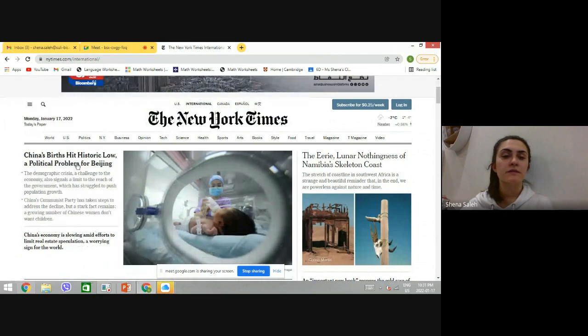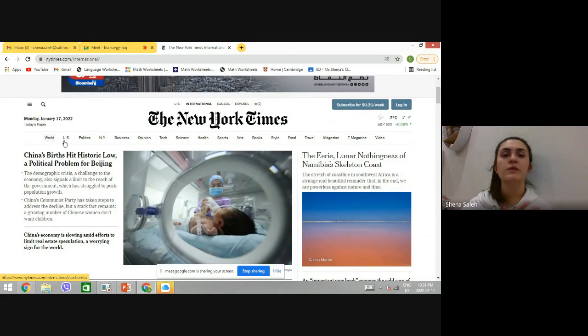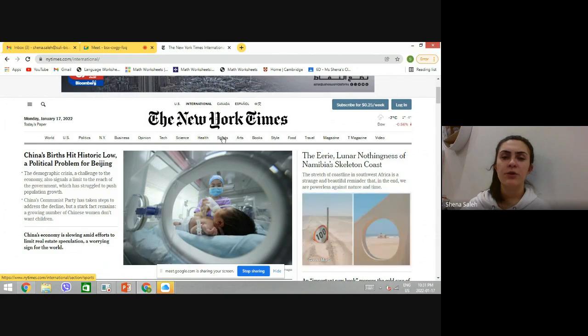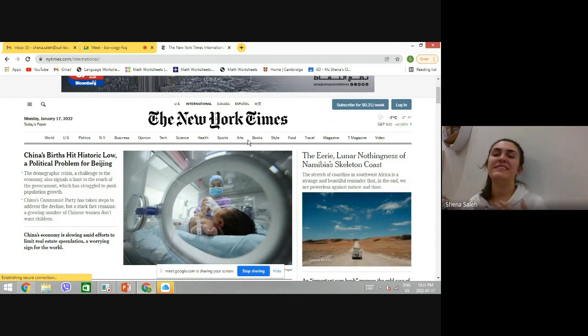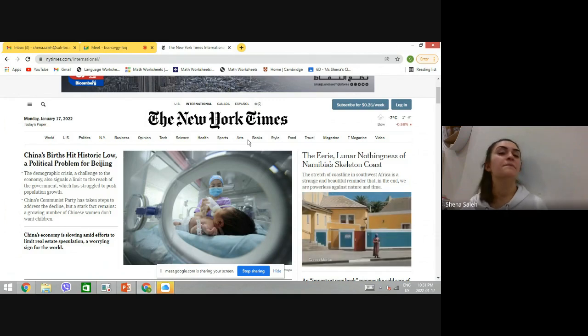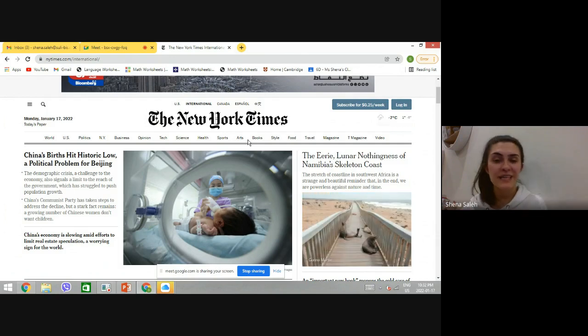Before, newspapers had a different section for each one. Like world news, U.S. news, politics, business, tech, science, health, sports, and my favorite part of the newspaper was the comic section, an entire page of just comics, and they had games on there. And yes, I know I'm old, but it was the best time in the world. Every Sunday, there would be a newspaper in front of my door. I'd run and grab the comics, and I'd laugh, even though I wouldn't get it, but I thought the pictures were pretty.